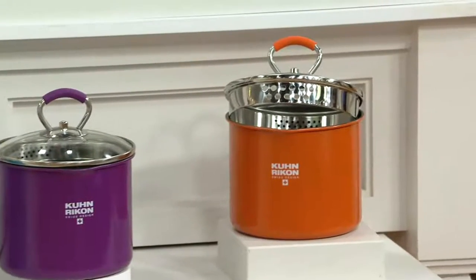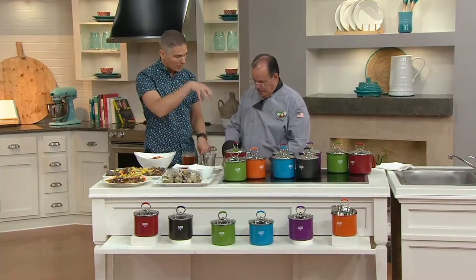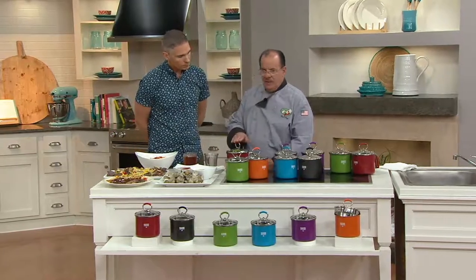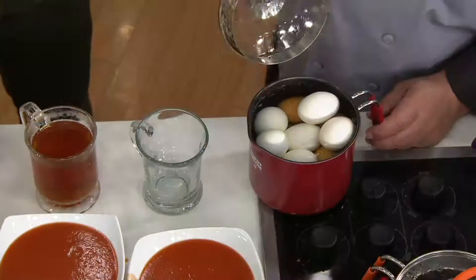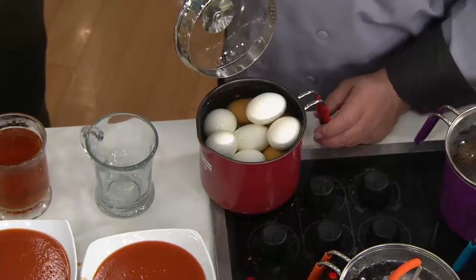But let's see some more demonstrations, because you can actually fit a lot more in this pot, the way that it's stacked here. Absolutely. Now I'm just going to open this up to show you. There are 15 hard-boiled eggs. Wow. 15 of them.